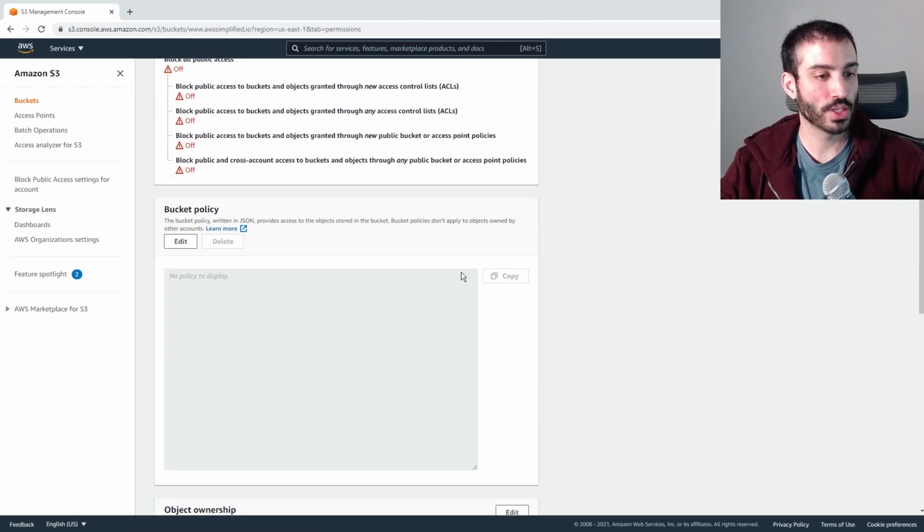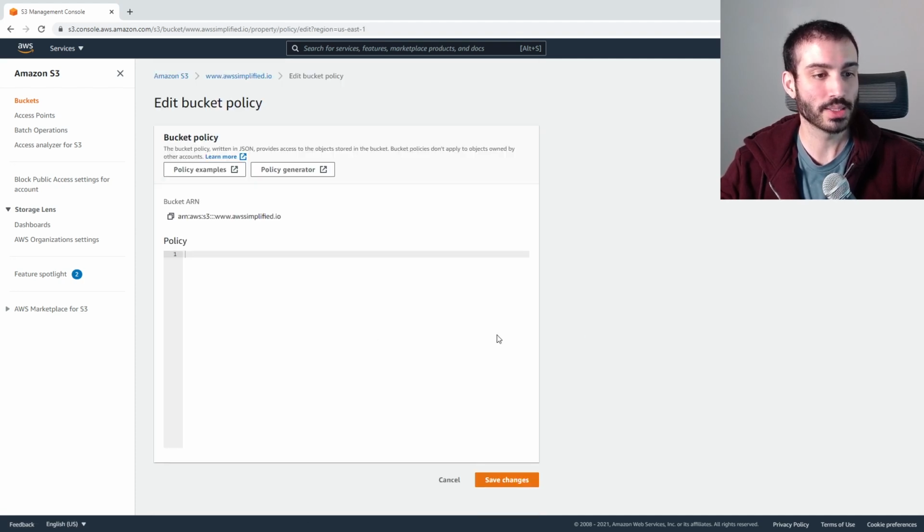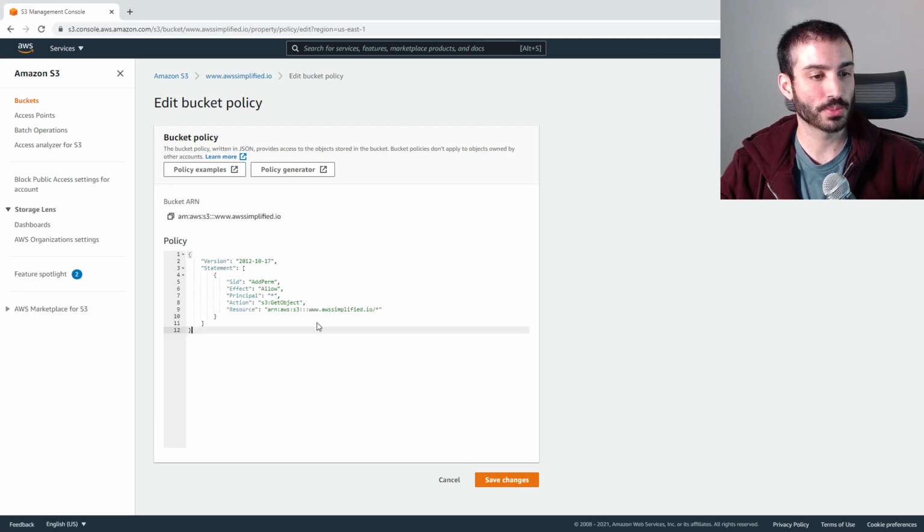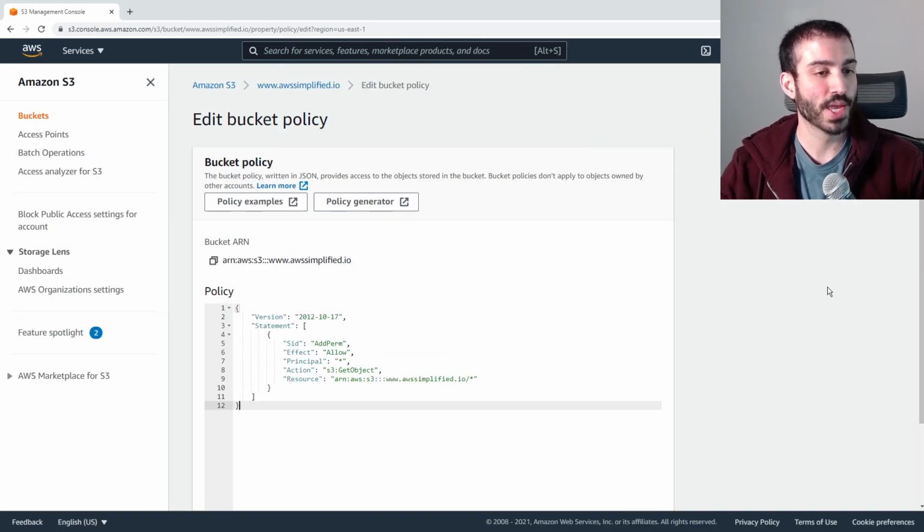The next thing we want to do is go to the bucket policy section, and here what we need to do is paste a policy itself, or we can do this another manual way. I'm just going to show you the easy way, which is just pasting a string in here. Okay, so what you need to do is come here and just paste this in here. I'm going to leave this policy document in the description section of this video, so you don't have to copy it out of this. That would be ridiculous. Let me make this a little bit bigger so you can see as well.